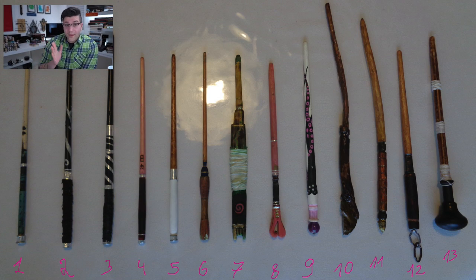A bunch of wands were submitted by Oribi. You sent in a good, how many are there? 1, 2, 13. Okay. But you numbered them, so let's just show them all off. There are way too many wands here for me to go over all of them. The one that really catches my eye, I would say, is number 10, 11, 13 is pretty cool.